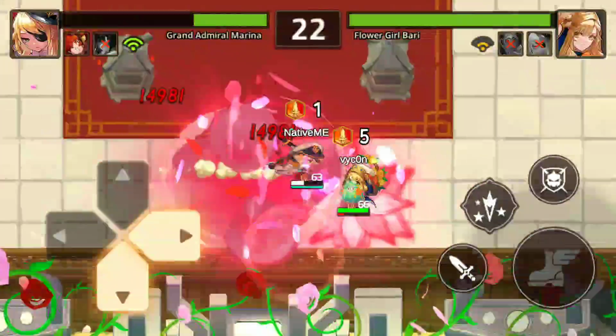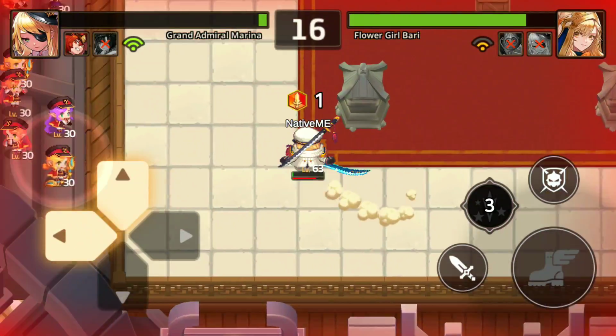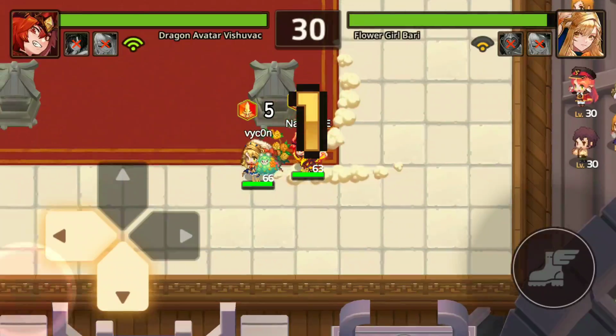I don't know what kind of game he wants to play. I guess he just wants to play the tickle game. I guess that's all Bari players, really. All Bari players like to tickle a lot. They just run, wait for those skills, and that's all they do. And he's gonna do it again.